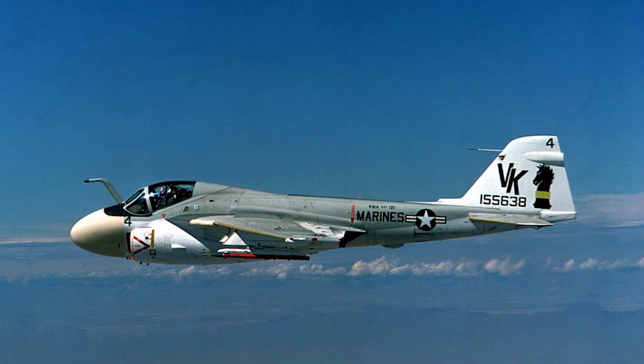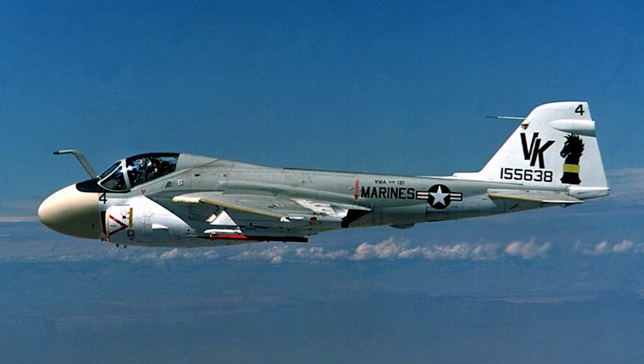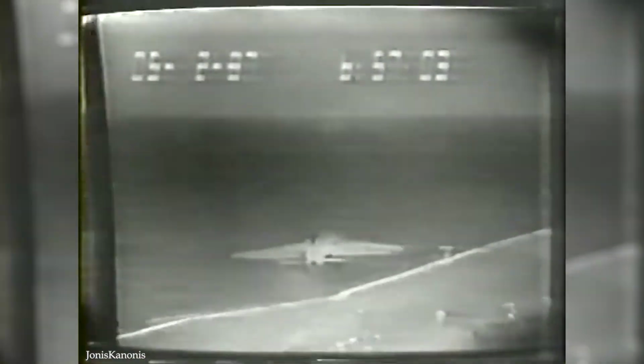In the calm waters of the Gulf of Mexico, everything seemed to be going to plan, and they made their approach. With the landing gear down and the flaps and spoiler in position, they lowered towards the deck, knowing that they needed to rely on being caught by the trap that would bring them to a stop.